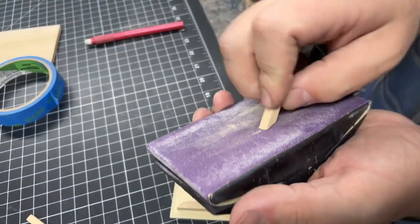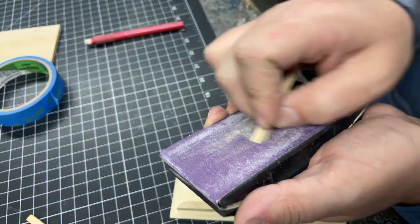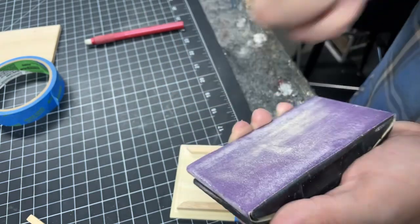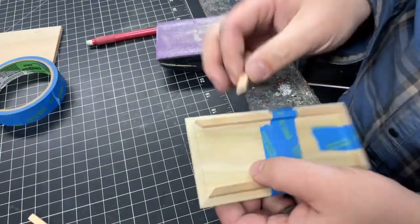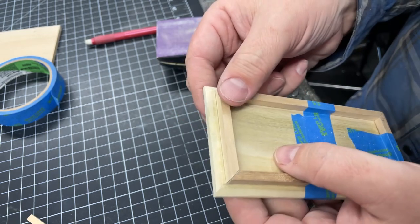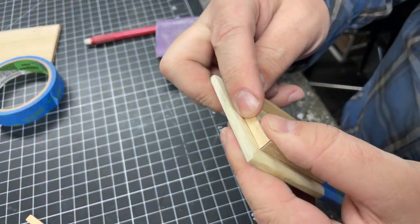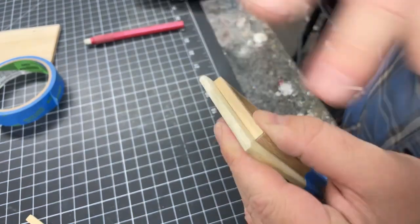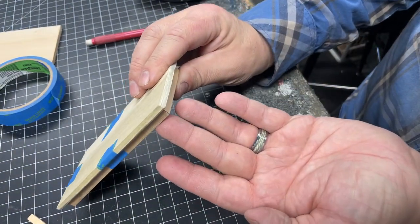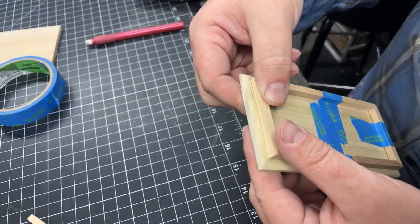Let me go ahead and do this. Just a little bit. See what that looks like. Yep, that's much tighter. So I would be fine with gluing it up like this and sanding it and staining it. At least at this scale, from this far away, that's going to look perfectly fine. If you want to fiddle with it and be a perfectionist, I would encourage you to do that.